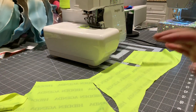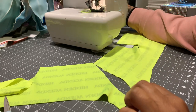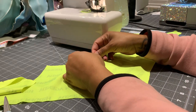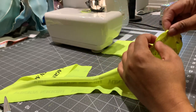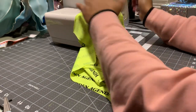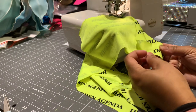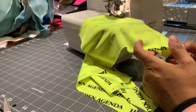So what I'm gonna do is I'm gonna flip it like this. That's the way it looks. You see the way it looks? It's gonna look like that. So we're gonna then, I'm gonna cut my machine off. We're gonna hold it from here at the top of the shorts, right? When you hold it in place, you put it up underneath your machine. Once you put it up underneath the machine, you then hold the end part. That way it don't pull off or it don't be lopsided, okay?